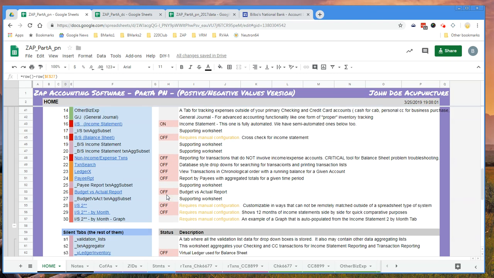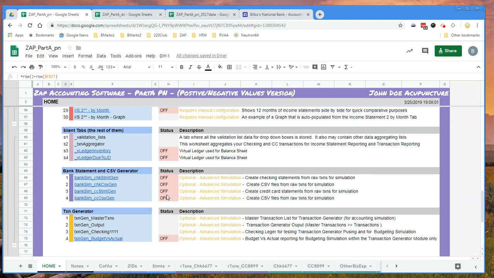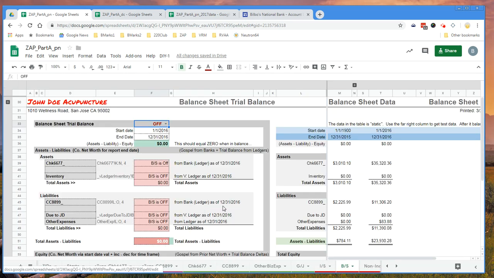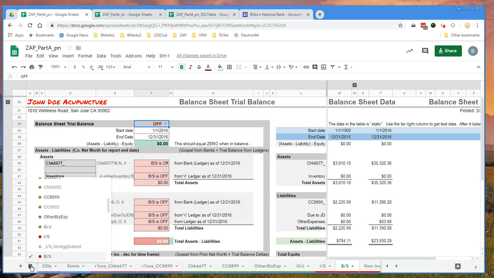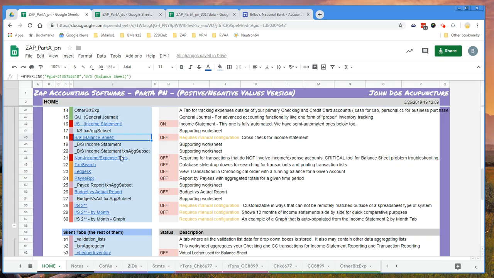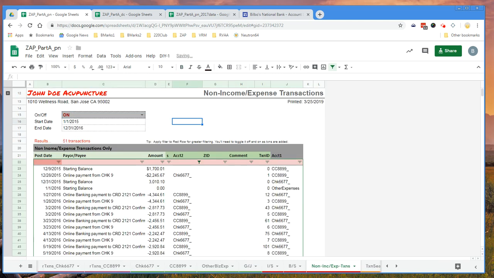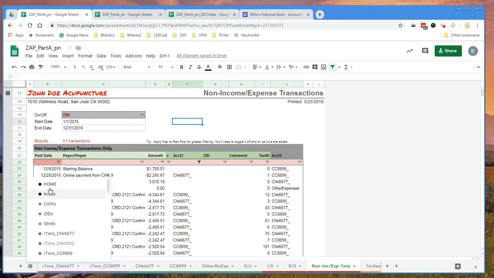You can see the status of the switches here, but you have to actually go to the worksheet itself to turn the items on and off. So for example, if I wanted to turn the balance sheet on, I would click here, click on the link, and it just happened to land on the switch right there. It doesn't always do that. That's just good fortune here. So I could turn it on there, and like I said, if I wanted to turn it off, you can see it's off right there. And to get back home, I can come home this way. So for another one, let's say I wanted to turn this one on, I could come over here and turn that on. Okay, let's get back home here.